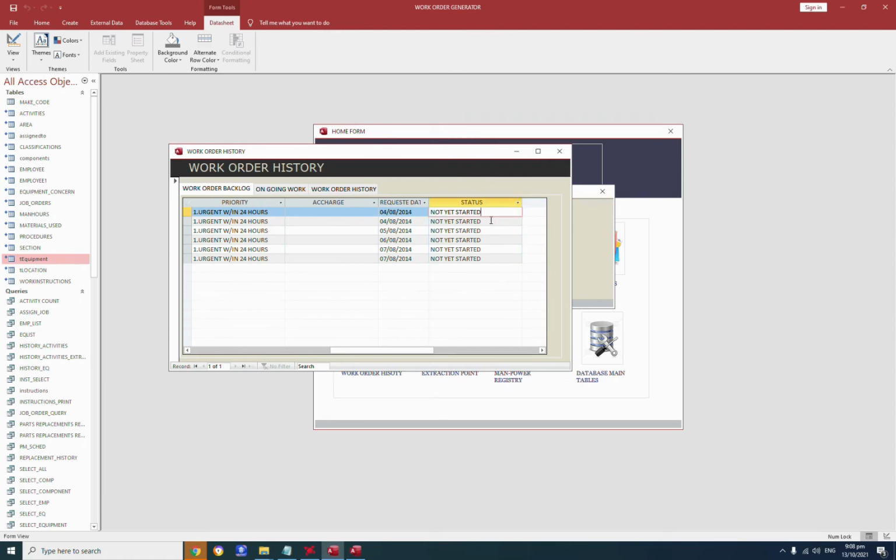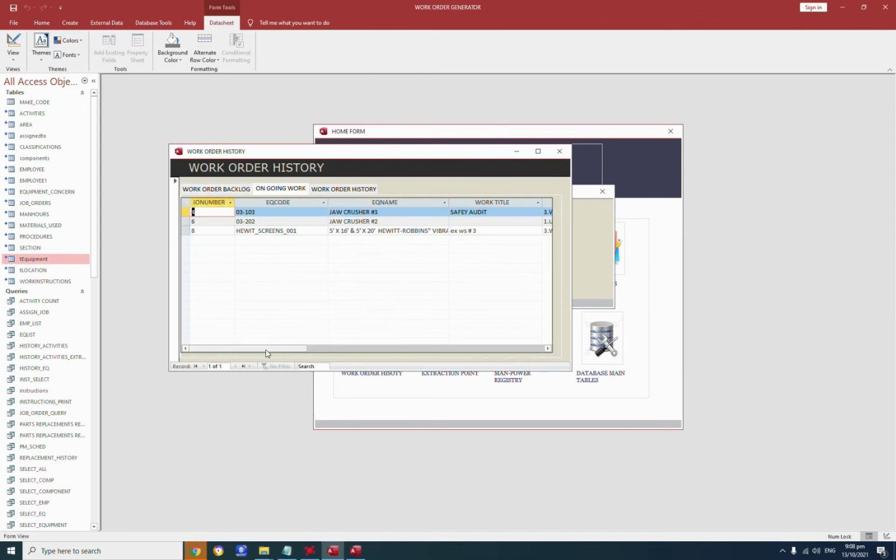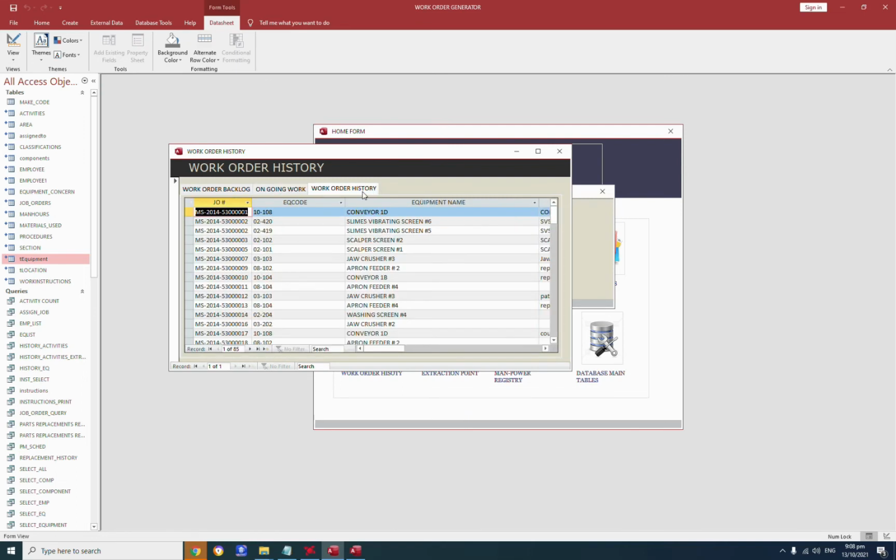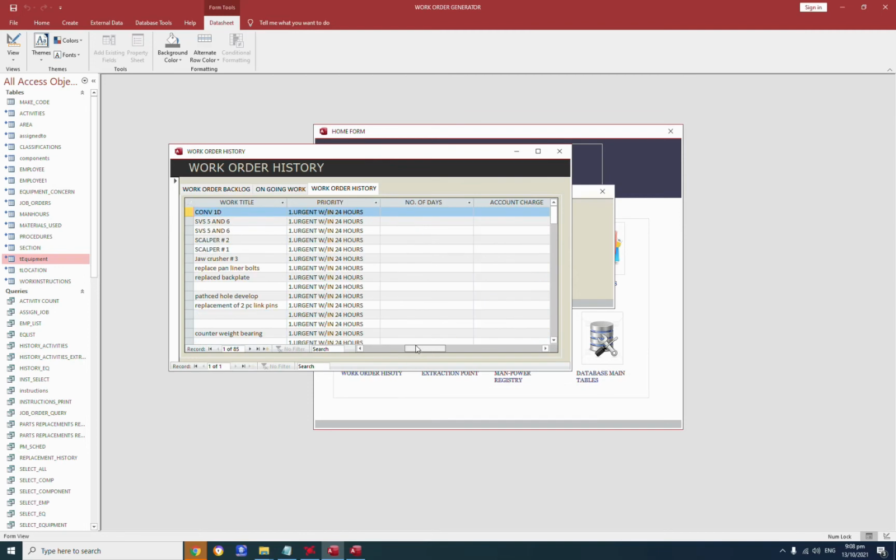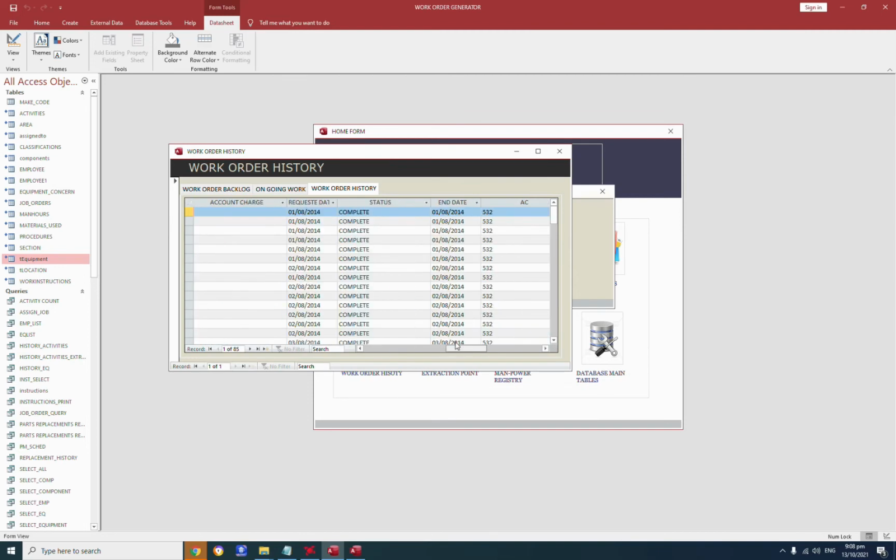The status of these work orders is not yet started. And ongoing work orders you can see here because the status is ongoing. And the work order history is here, the ones that have been completed.